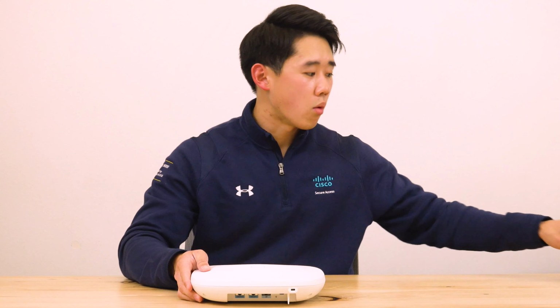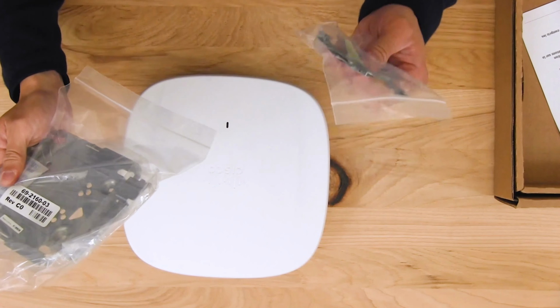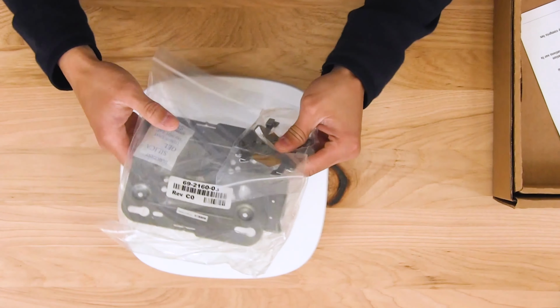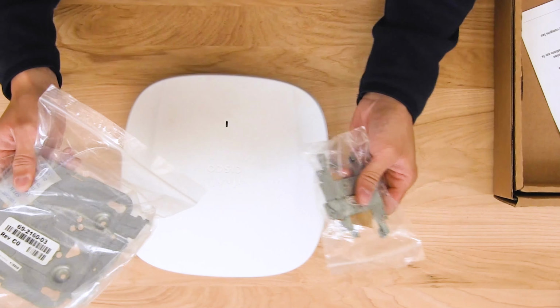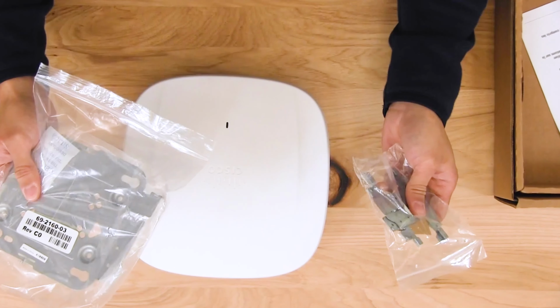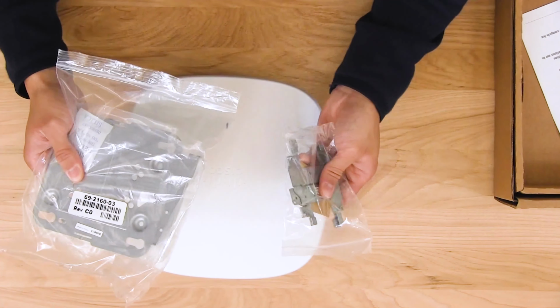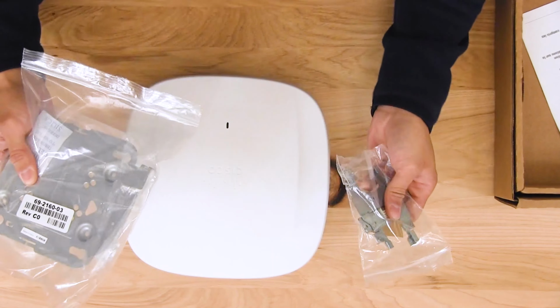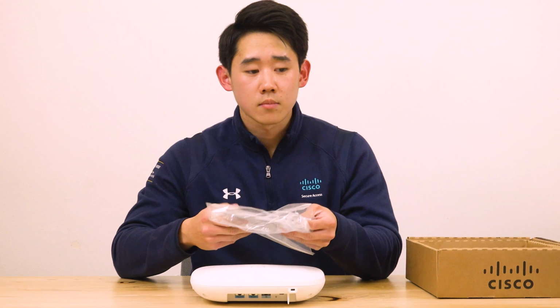Now let's quickly talk about what we still have in the box here, which is the Air AP Bracket 1 as well as a T-Rail. This is the standard mounting kit that's going to come with a Catalyst 9136, and if it sounds familiar to you, that's because it is. It's completely compatible with all the previous generations of access points for the most part, so migration is a piece of cake. All you need to do is remove a previous generation access point and slide the new one in. And with that being said, this is the unboxing for the Cisco Catalyst 9136I.